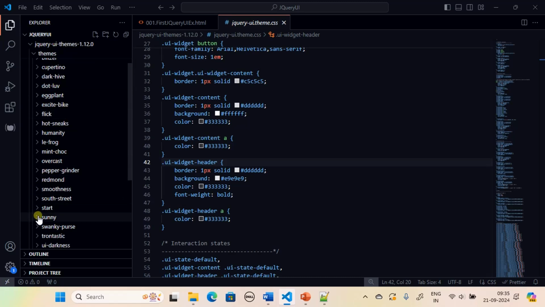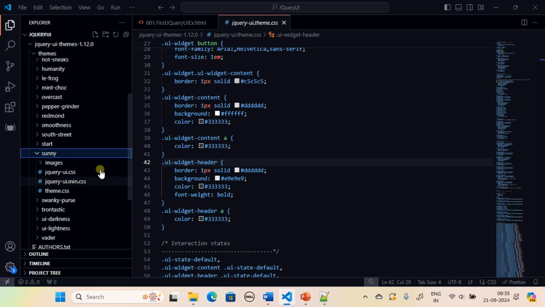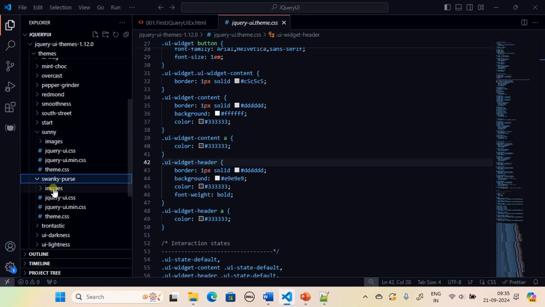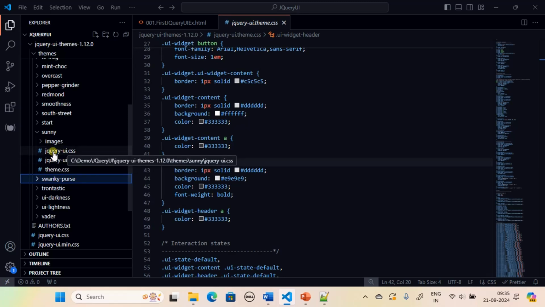So here I am picking the sunny theme, and if you see, the stuff is the same, right? jQuery UI min, and this is theme.css. So you can see the same kind of files are placed, but inside there will be different colors and fonts and other attributes to define the specific thing.